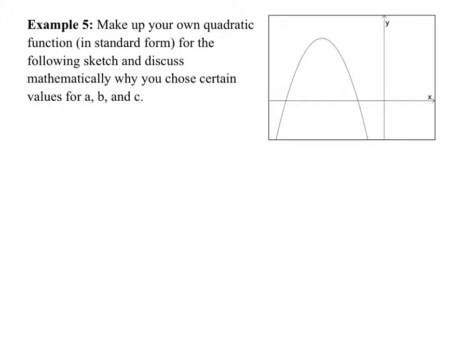So I'm going to ask you for input. We'll do this together as a class. I'm not going to give any answers. I want you to give me input. What's something you know from looking at this graph? Give me a piece of information. It doesn't have to be something about A, B, and C, but give me something about the graph that we can draw more conclusions about. There's 2 real distinct roots.